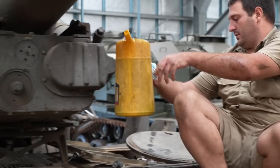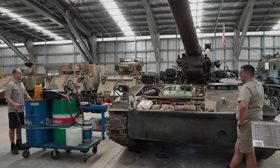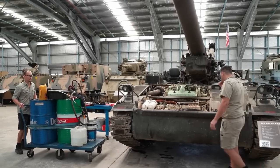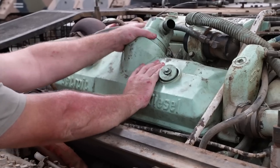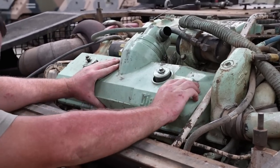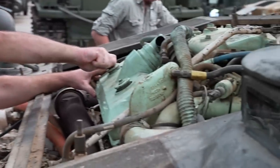15. While I was unwell, the lads very kindly put their work on hold so we could see this process through. I was hoping to get a little bit more of the servicing process, but unfortunately, it just wasn't enough time. It's time to refit everything and run the engine to circulate the new oil around. This will cause the level to drop as it makes its way into all the different components of the engine, so the lads will need to top it up after it's run for a while.